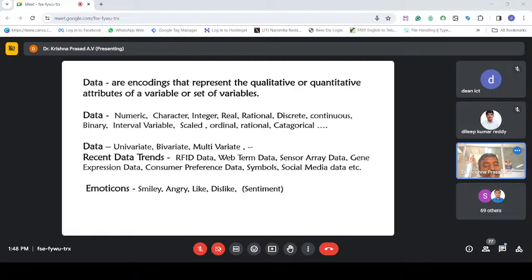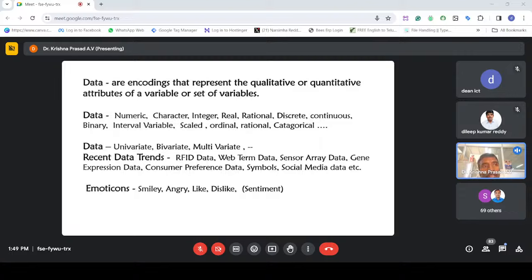Recent data trends like RFID data. If you visit any shop or any market, any supermarket, any places, you can find RFID sensors, web term data, sensor array data, gene expression data, consumer preference data, symbols, social media data, even sometimes like and dislike symbols, angry symbols.